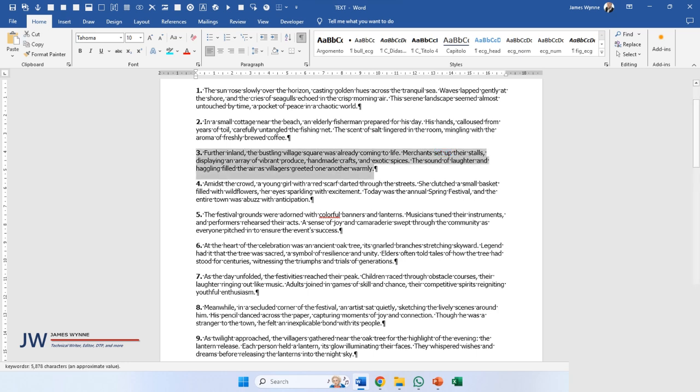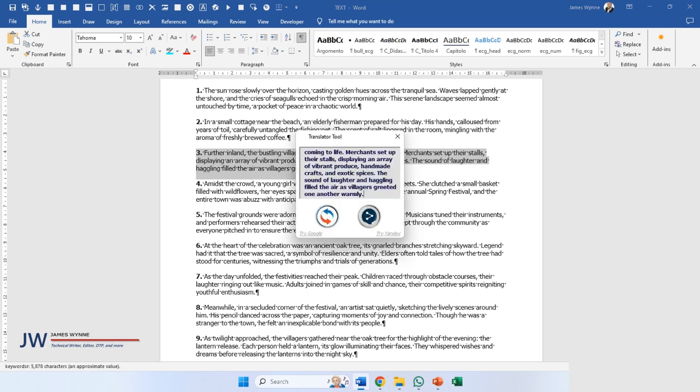The next thing, this is more about translation. Very often you spend a lot of time translating. In this case, because I work in Italian and English, I highlight a piece of text that maybe I want to check for a translation. And just for time's sake, I developed this little tool.